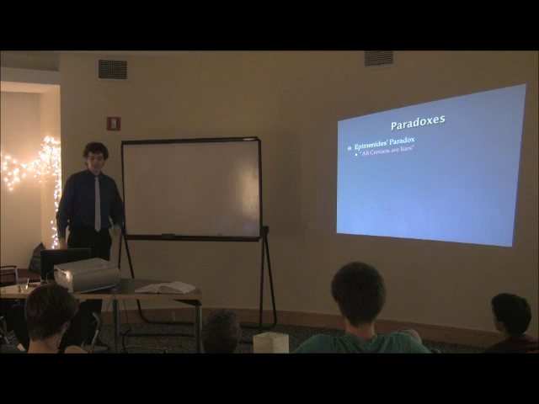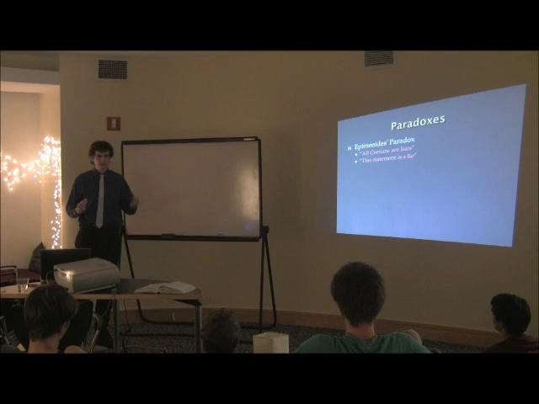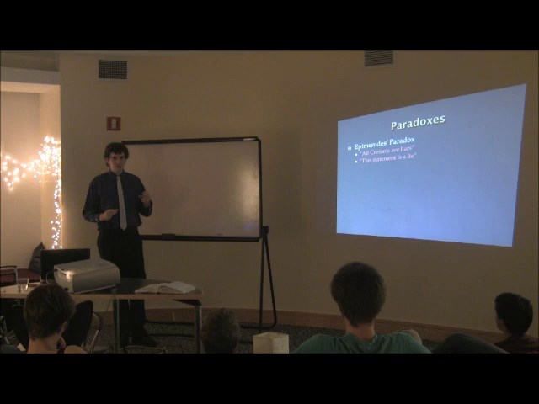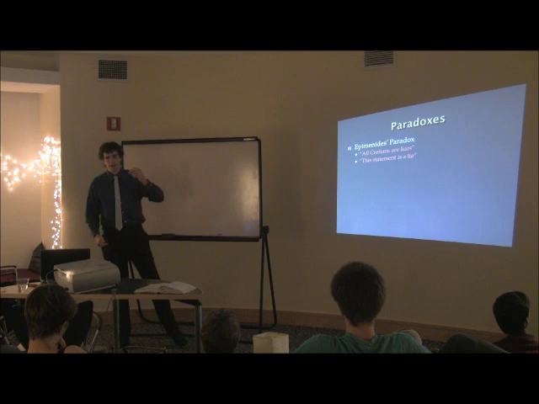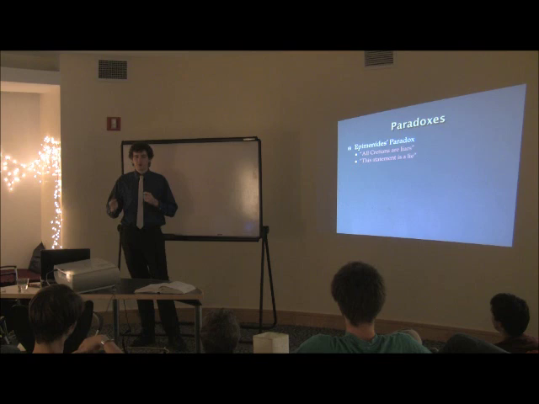But we can refine it a little more and say something like, this statement is a lie. This is a perfectly valid English sentence that we can construct, but if this statement is a lie, then that means that it's a lie. But if it's a lie, then that means that the fact that it's a lie is a lie, which means it's the truth. And if the fact that it's a lie is a lie means it's the truth, then it has to be the truth, which means it's not a lie. So this is both true and untrue at the same time, or arguably neither true nor untrue.